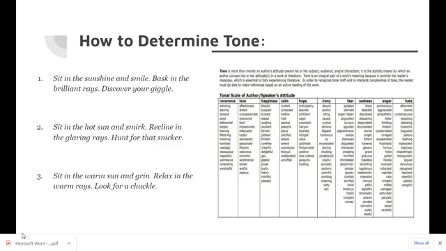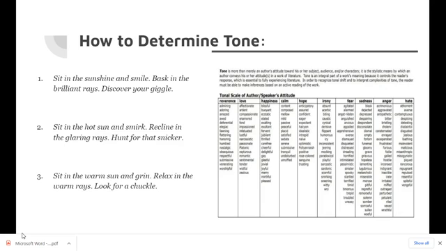So what we do is we look at the words, look at the word choice. Now remember, when you are reading, you have to give the words on a page a voice, okay? You become a narrator. And so we look at these words. For example, sentence 1 says sunshine and smile, right? Well, when I think about sunshine, I think about relaxation. It gives me an optimistic feeling. It helps me to feel just relaxed. It's soothing. It's happy. I love when the sun is shining on my face, and then I'm smiling.